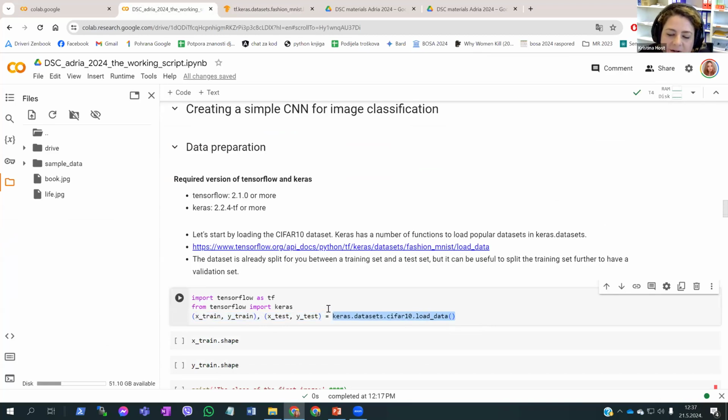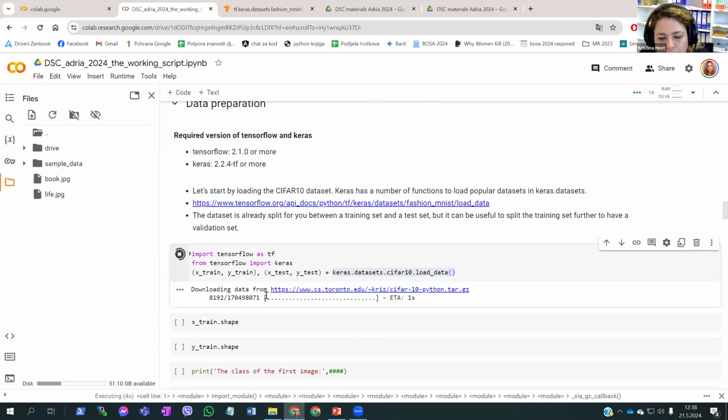So every library has its own method to load the data. When you find the library, you have to look at how to load it into the system. So we can press run on this code, and it will download the data that we need into these variables.